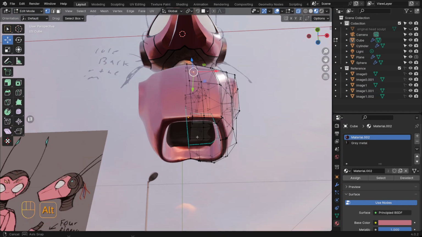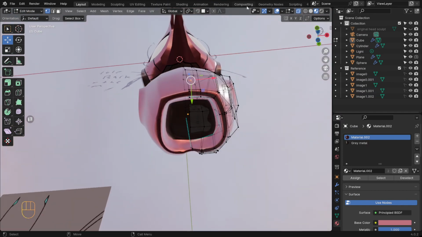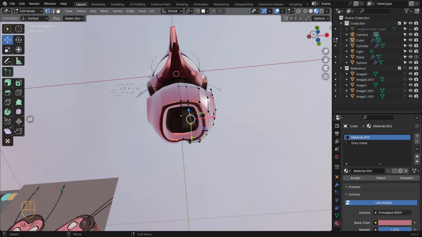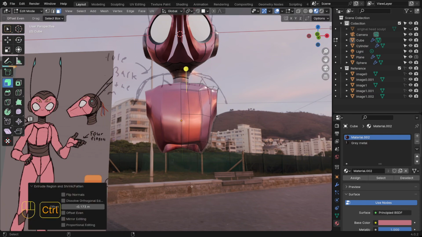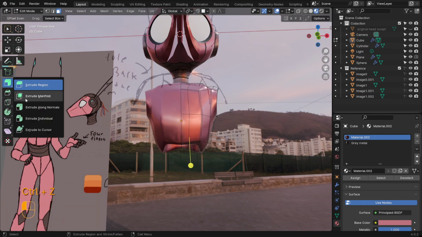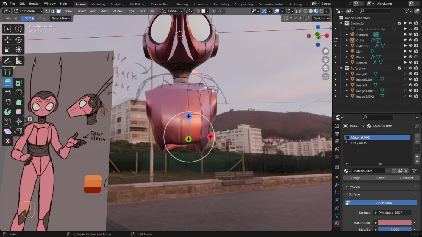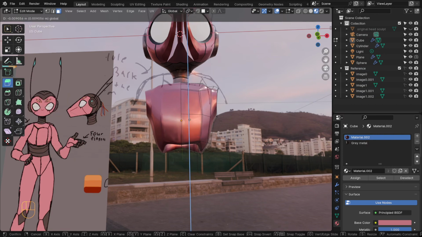Let's select our faces, turn off X-ray mode so we can just drag select these. Oops, face. Like that. And then we'll do an extrude. I'm still in X-ray or extrude along normal. So let's do just straight extrude region and leave it set up here instead of normal XYZ. And then we get this and we can just pull it down.